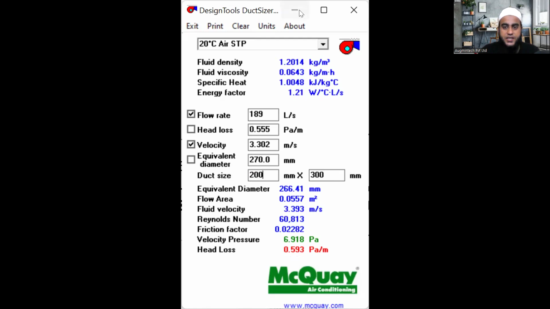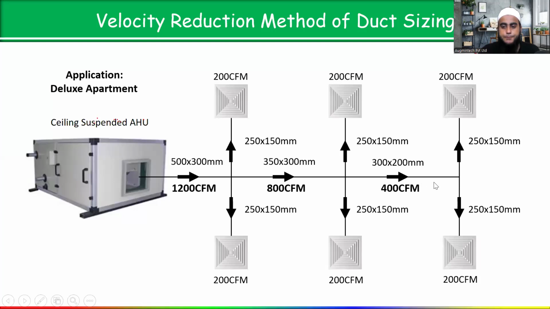Clear now? Same way you have to do for the branch duct. Clear? So suppose the branch duct size we have got is 150 height and 250 width. All of you let me know fast. Is it clear up to here? Anyone have a doubt? You can ask me. You have 2 minutes to clear your doubt. Up to here, does anyone have any doubt in any point which you have not understood for duct sizing? Without any hesitation, just give the message in the chat box. I will solve that problem.